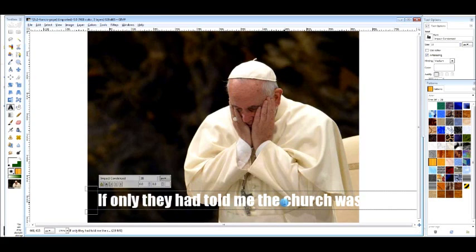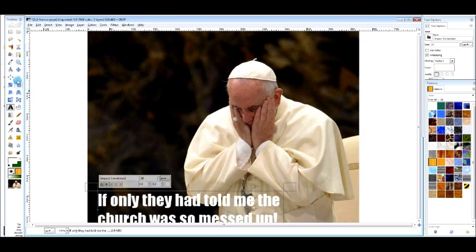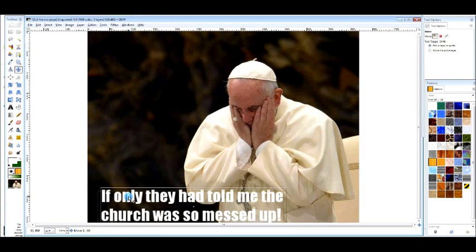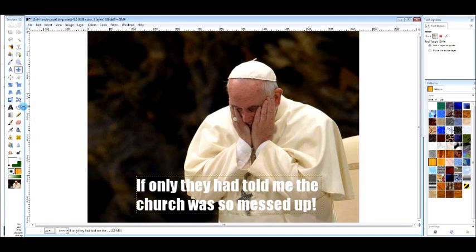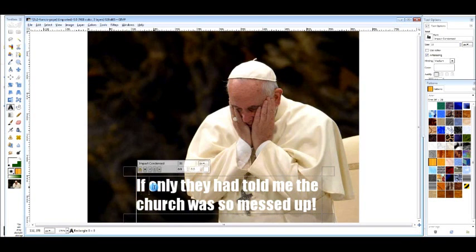And my text seems to have gone into a couple different lines, so it looks like it's going to need to be moved around a little bit. We're going to center it, and then to make sure that when we apply effects, they actually go across the text, we're just going to run our cursor over the text, make sure that that's what's being recognized right now. Otherwise, when we do effects, it will. We're about to put a shadow effect on here, and we don't want it to shadow the entire image. We want it to shadow just the text.